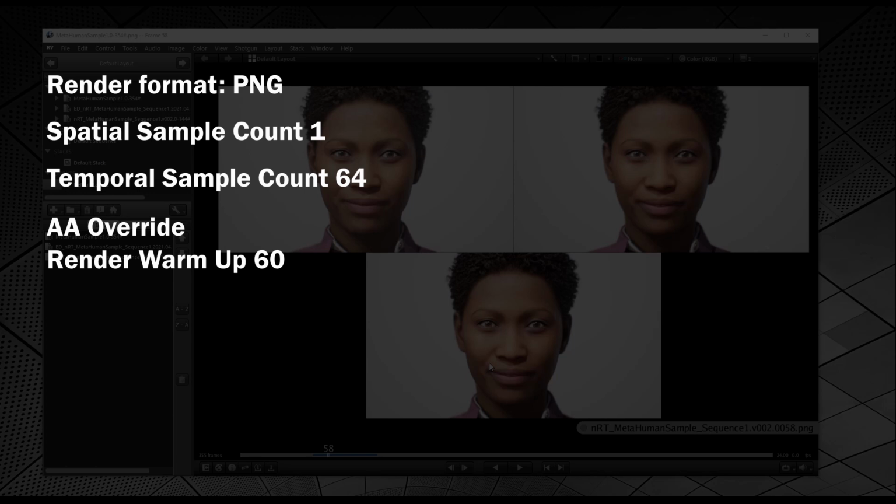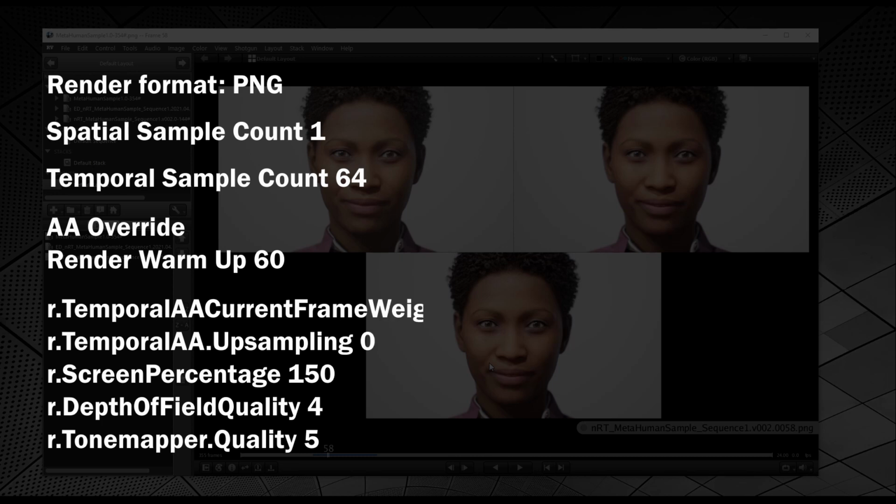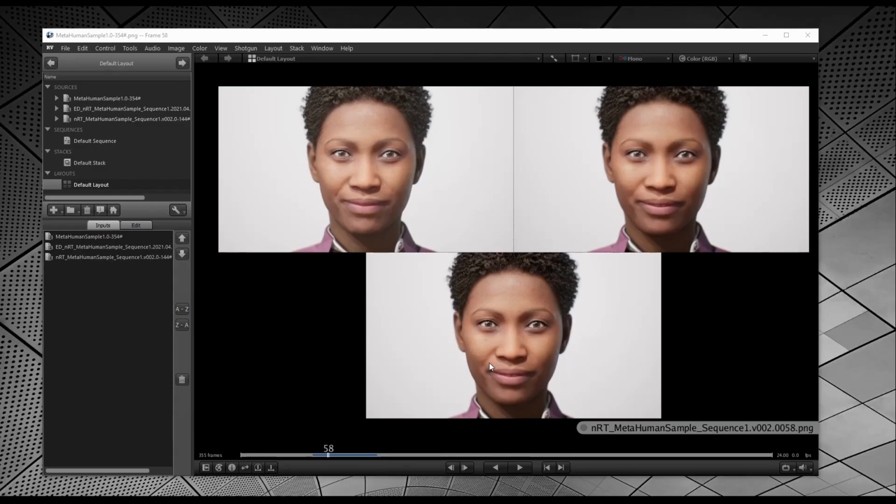And then I added 2: the depth of field quality to 4, and the tone mapper quality to 5. And that was it. Now, I added the depth of field quality because I just wanted to see if it would make a difference, because I did have a focal point just around her face. And I wanted to see if it would make any difference around the outside here, even though I've got a very flat background and you can't really see that much.